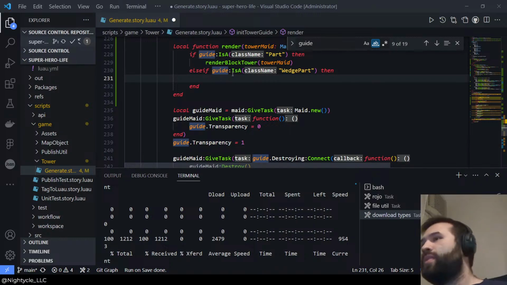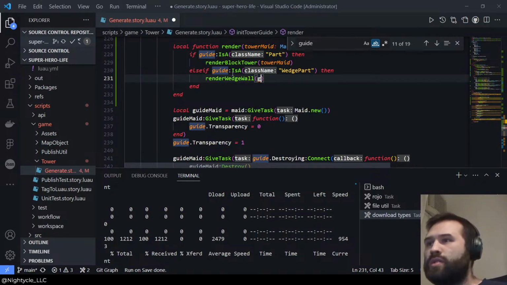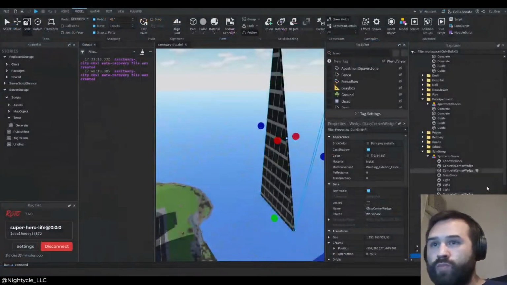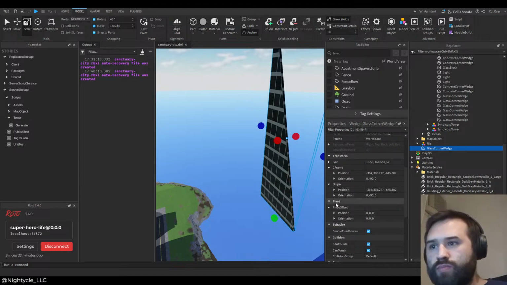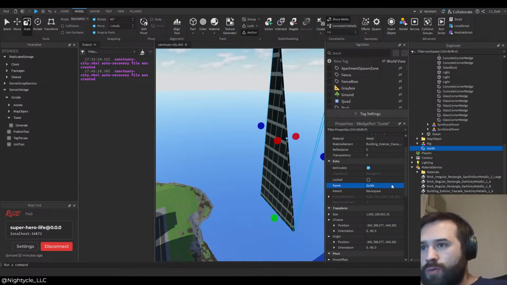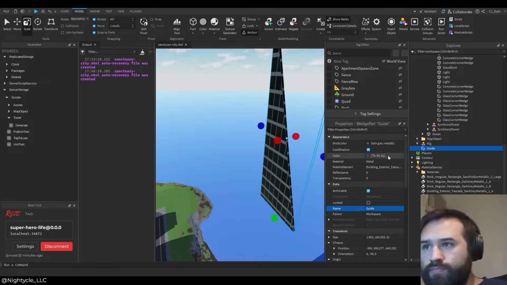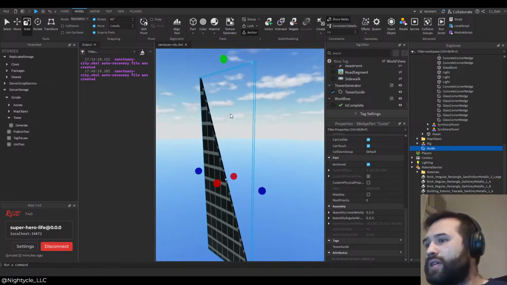Okay, so guide. Okay, so we're going to want to add that one tower guide.